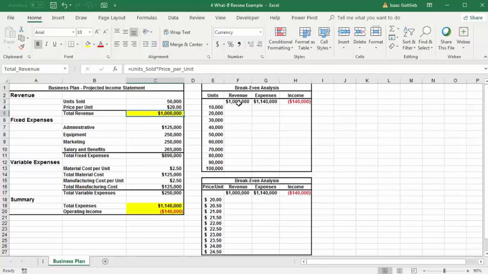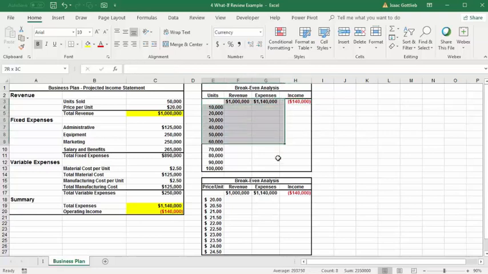How did I link it to the table? I said equal total revenue, equal total expenses, equal total income, and this is how I link my sensitivity analysis or data table to the model.